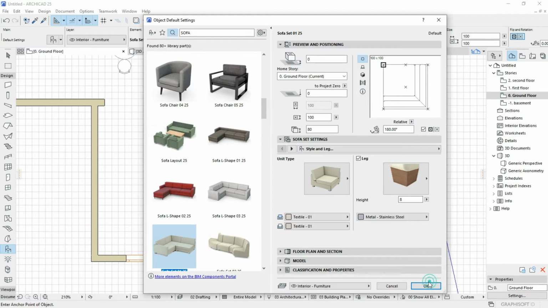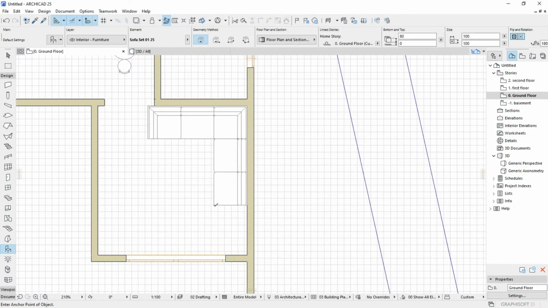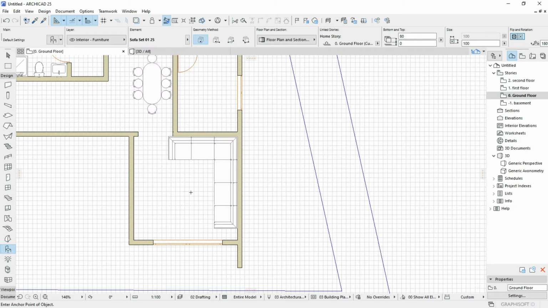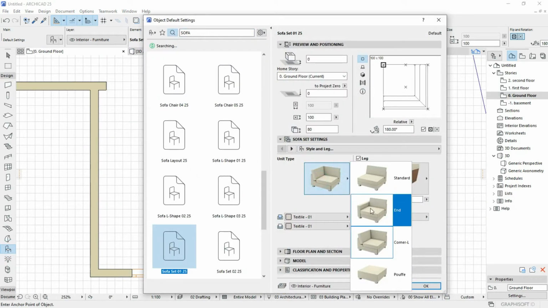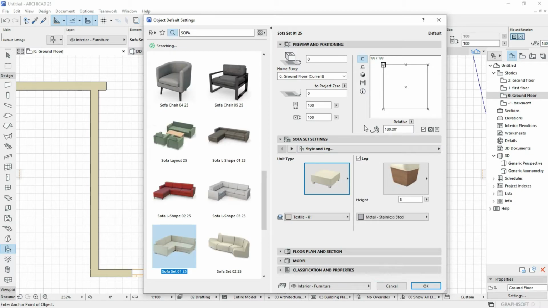Okay, and then make sure that I put it here, and then again I choose something like table like this. Let me put it like 100 by 80 by 140.